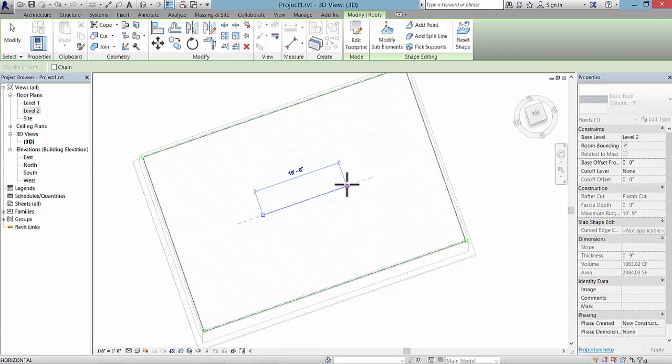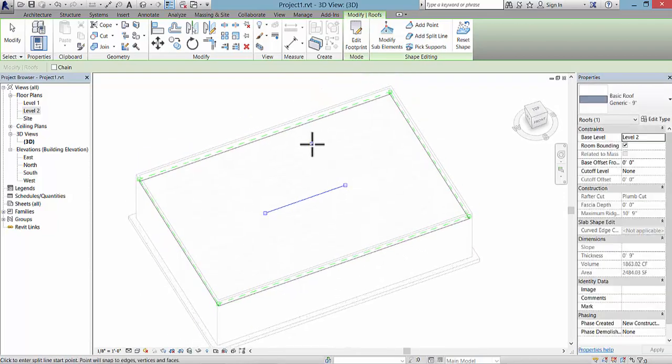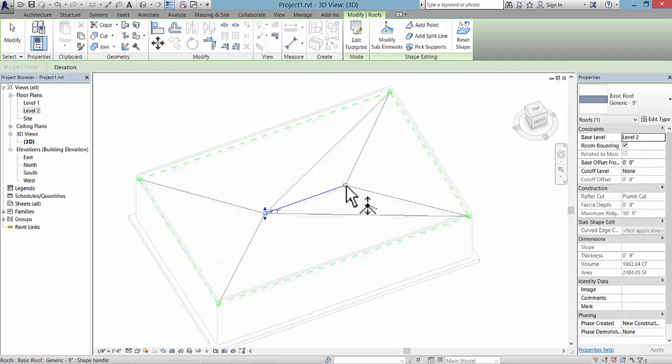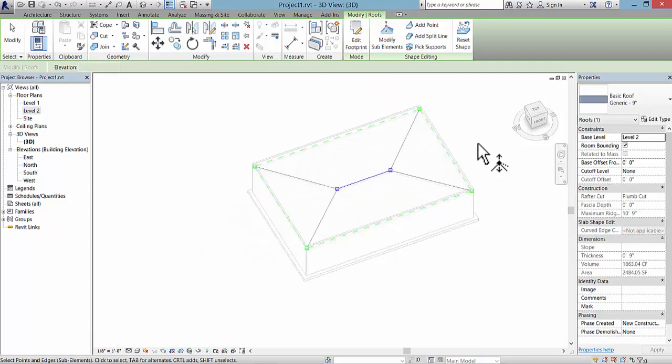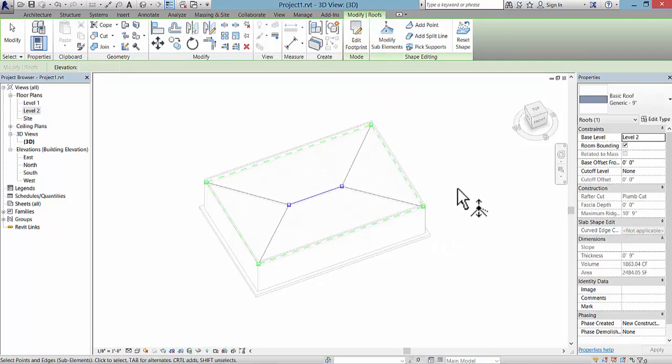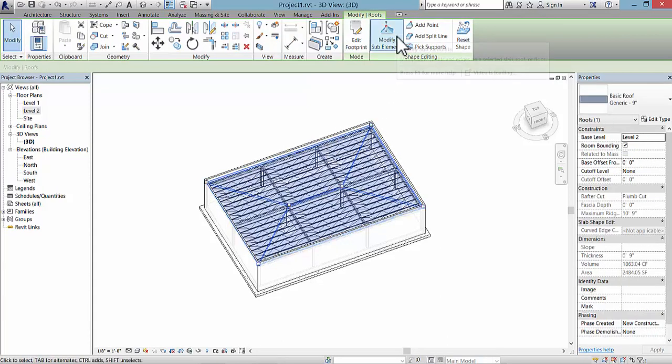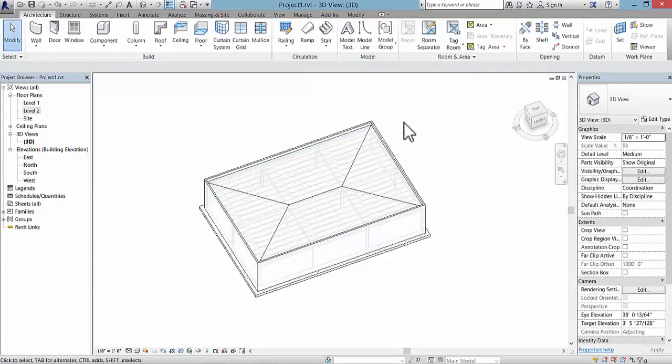I'm going to add a split line, and then here I might just put a line right here with these 2 columns right there. And then if you escape once, you can click on these little sub-elements, as they're called, and then change the number to something appropriate to the slope of what you need, maybe a negative 1 inch. And if I do the same thing here, negative 1 inch, then it is another way of depressing the roof so that the water will slope down to that area. Okay, so if you wanted to get back to that, you'd have to select the roof and pick modify sub-elements in order to get to those again.